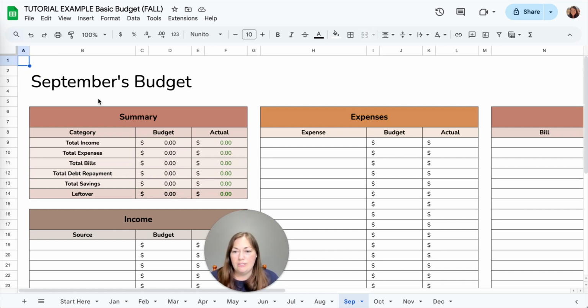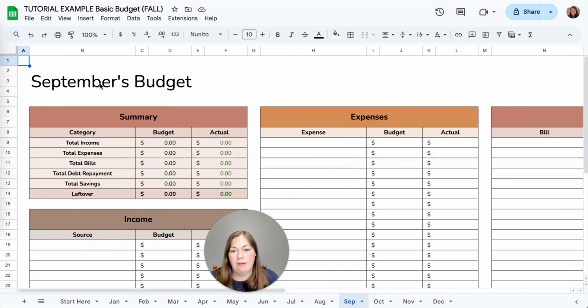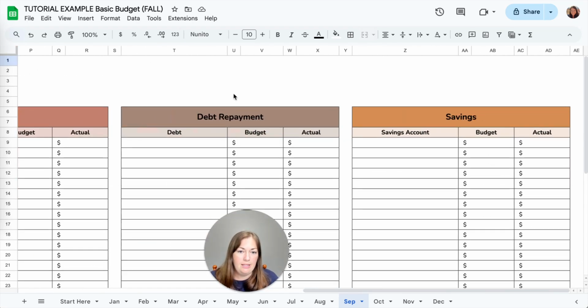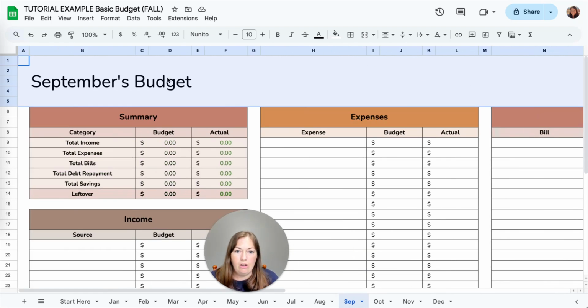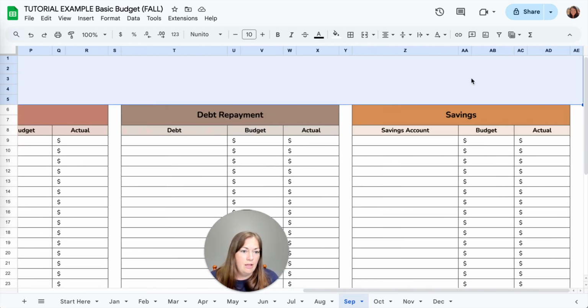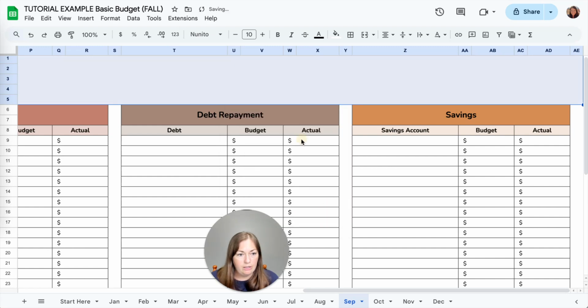So I want to change all these white cells to be a lighter beigey color because the white looks good, but I do like to have a little bit of color in the background. So I'm just going to grab ranges of cells and change the color of them. Selecting my first cell here, I'm going to hit the shift key and then grab all the way to the top of this. As you can see, all of these cells I've selected are currently white. I want to make them this off-white color. So I'm just going to hit the plus button, paste in my new color, and click OK.